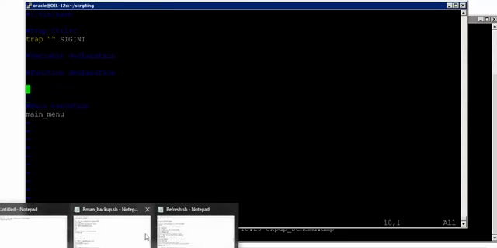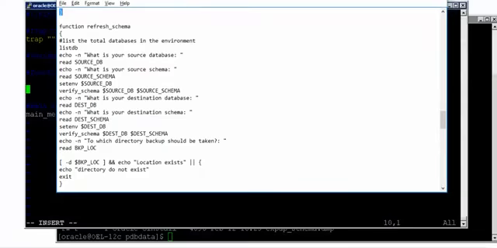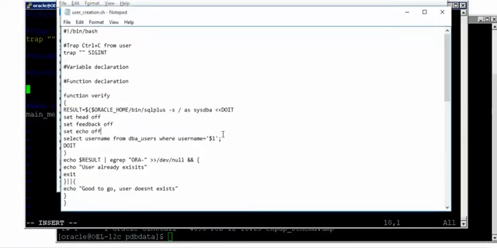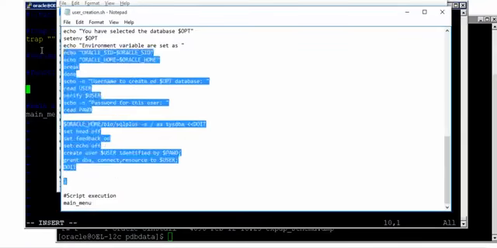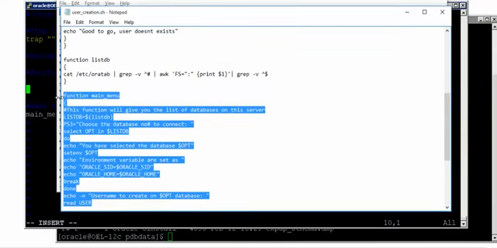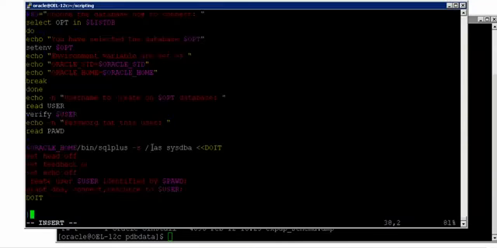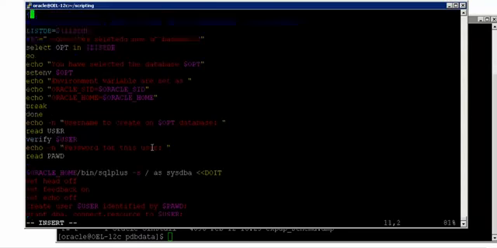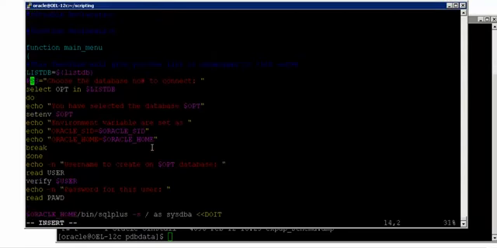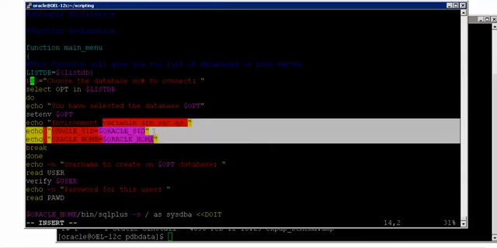So that's where, if you see on the screen here, let me open that script. As you see here, the main function itself will be doing the complete job. First of all, it is listing out the databases that are available. That means I have to create this function, and once you select the database, it will set the environment variables.